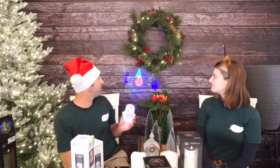Those things that people use out in their front yards to shine laser lights all over their house? Similar kind of idea, but this you can do right in your home. So great for a kid's bedroom, guest bedroom, or just if you love that fun traditional look, then this one's really nice. This one has snowflakes on it, and it's more of a snowman. It says let it snow, with images around it. And this one's Santa, and it's got a bow, a candy cane, a present, and an ornament that spin around. Really, really cool, lots of fun. It's not Simplex, it's not a virtual candle, but I thought it was interesting and fun and something new that maybe you haven't seen before.